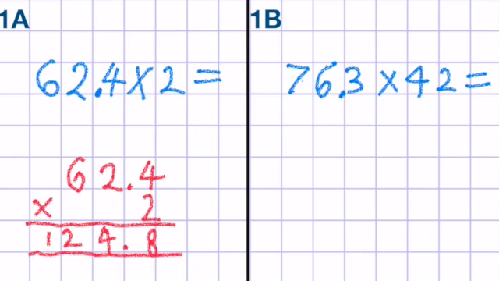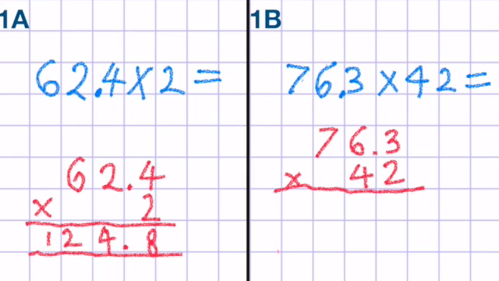Okay, 76.3 times 42. So this time we have a tens and a ones digit. So we do 76 point, sorry about the point there, 0.3. And we're timesing it by 42. So let's have the multiplication. We're going to draw our answer box and we need 2 rows because we have both tens and ones. We also need to put a decimal place and the bottom bit's where we're going to add it, so I'll put one there as well, and it only needs to go up to there.